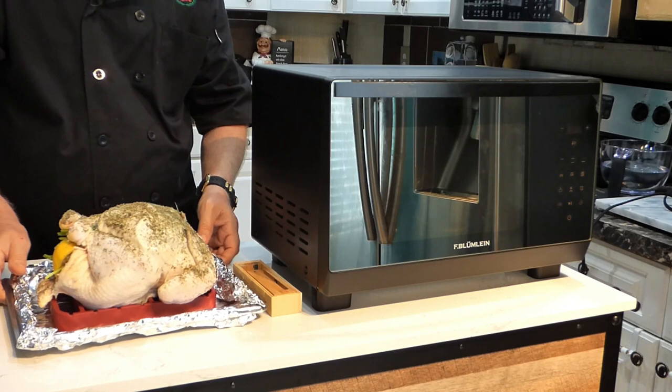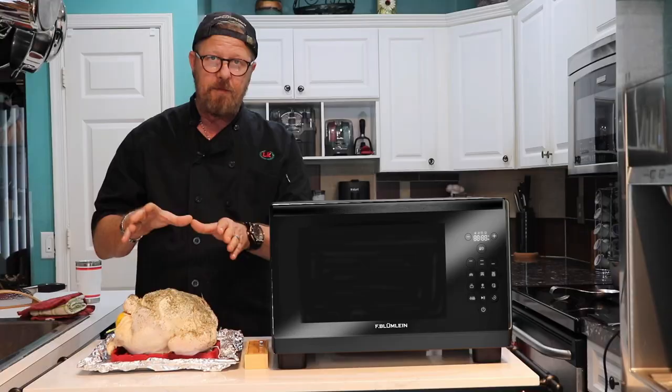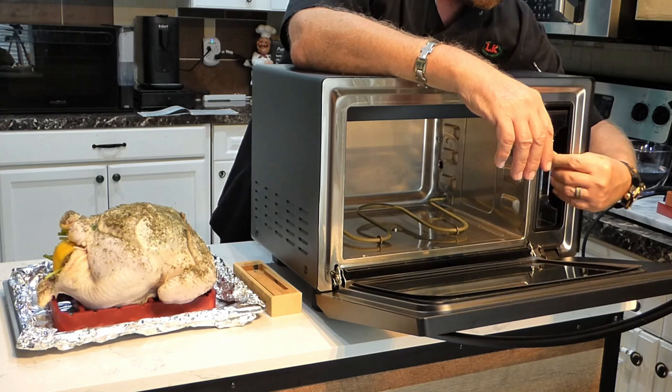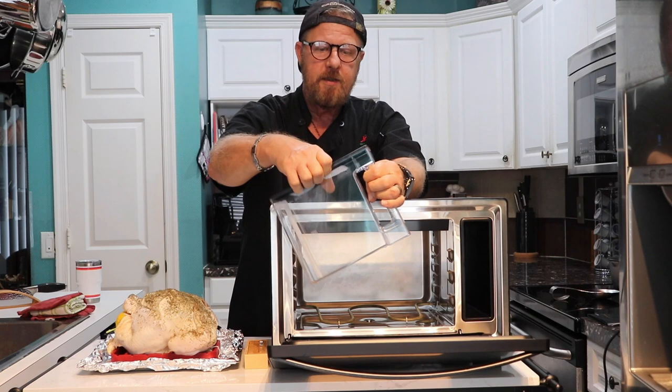And I'm going to cheat a little bit because I'm definitely using an oven thermometer. So I'm going to cheat a little bit. We're going to pull this baby out. Where are you? I'm doing it backwards. Going to take the cover off just like this. Oh, yeah.